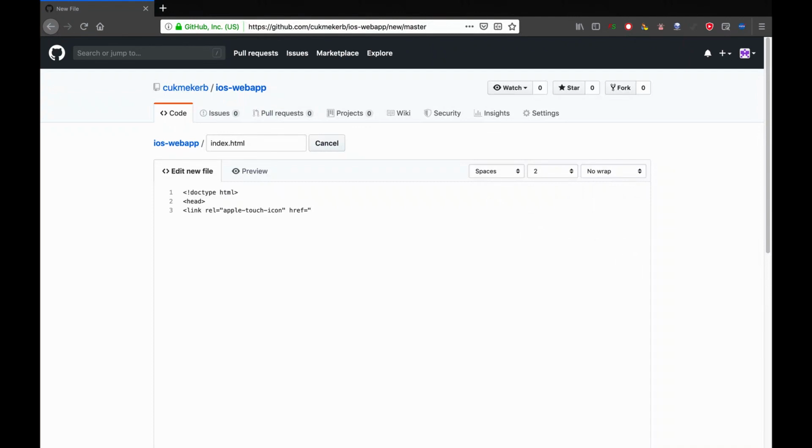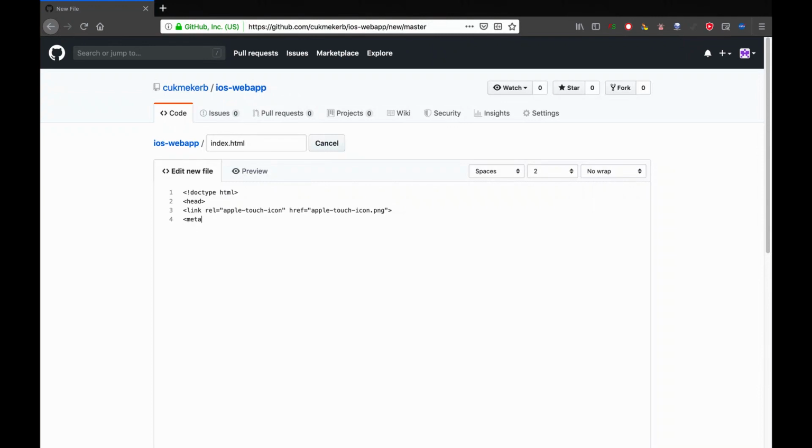But just so you know, this file must be a PNG, it must be 150 by 150 pixels, and it must be titled apple-touch-icon.png for it to work. If it's not 150 by 150 pixels, or if it's not called Apple Touch Icon, or if it's not a PNG, it won't work. So make sure that your file meets all of these requirements. Close quotes. Now this will have an icon, but it'll still open in Safari, unless you add this next part.